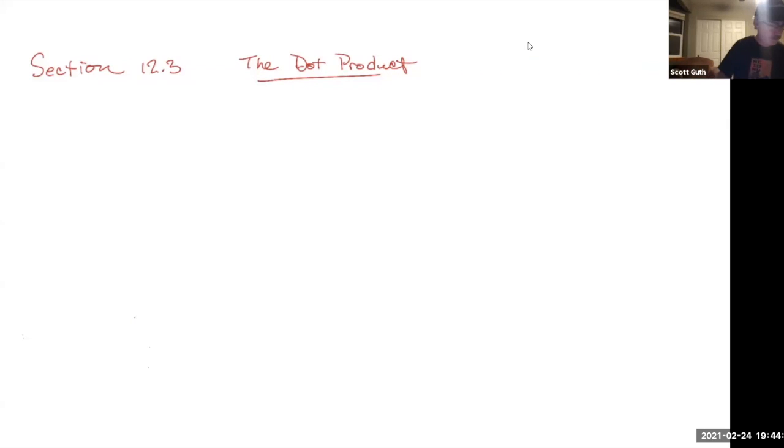All right, so we're going to do dot products now. This is one of the first two multiplications for vectors. It's also called, AKA, also known as, scalar product. And you're multiplying vectors, so there's nothing scalar about that. The thing that's a scalar is the result. So when you do a dot product of two vectors, you end up with just a number, a scalar.